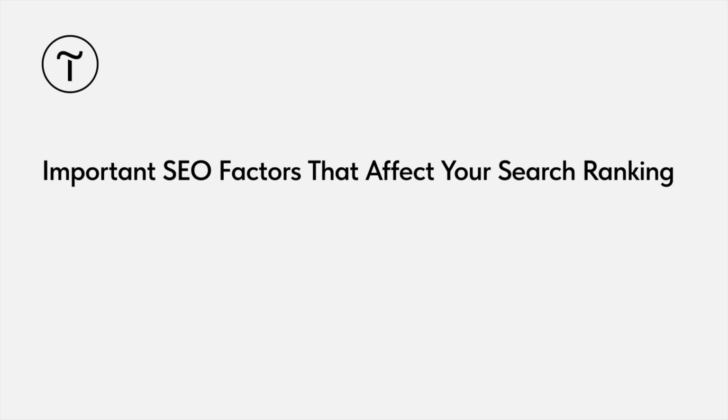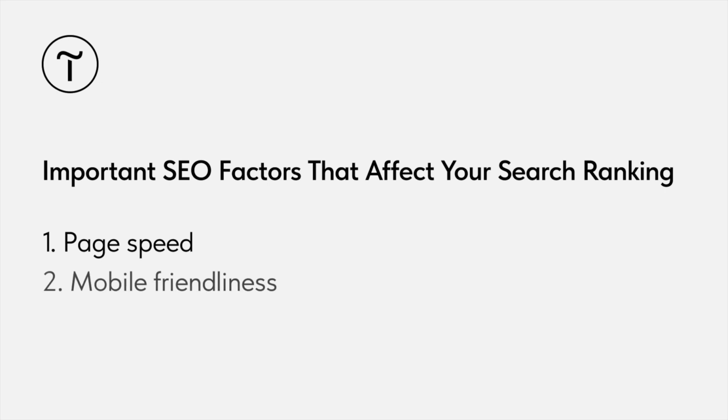If you want to improve your search engine ranking, you need to pay close attention to these 5 factors. The first thing that greatly affects the website's ranking is page loading speed. Your website should load as fast as possible no matter what device visitors use to access it. A slow-loading site can not only irritate visitors, negatively affecting their overall user experience, but also drive traffic away for good. The second powerful ranking factor is mobile compatibility.